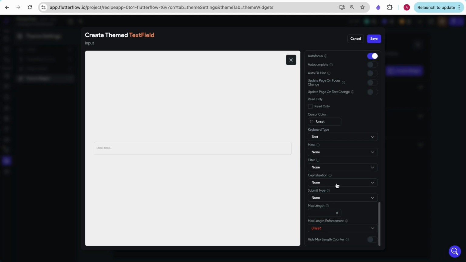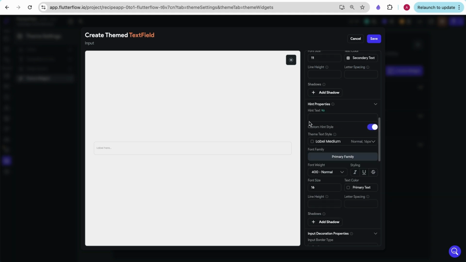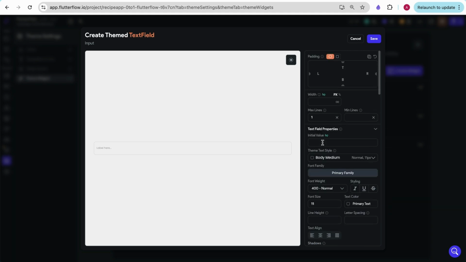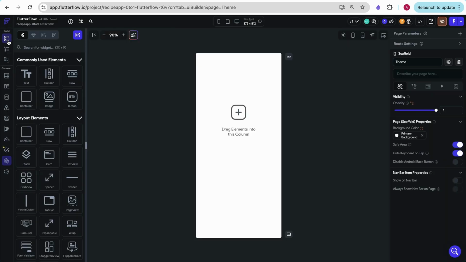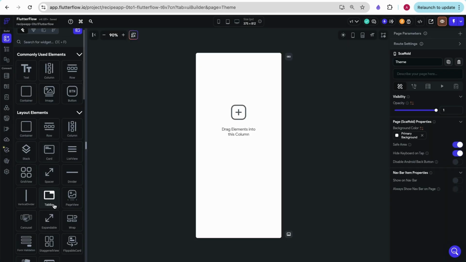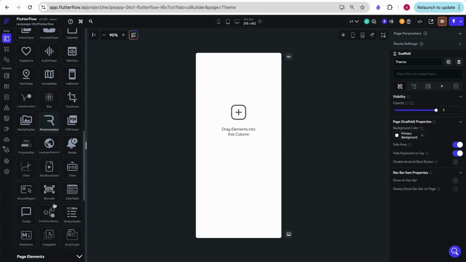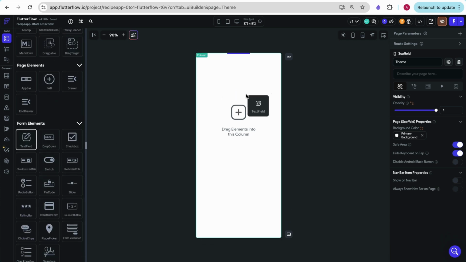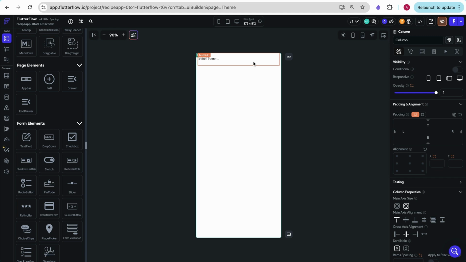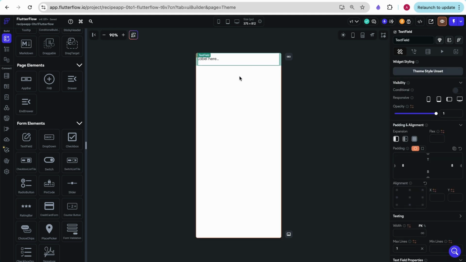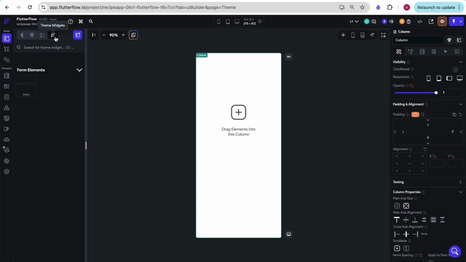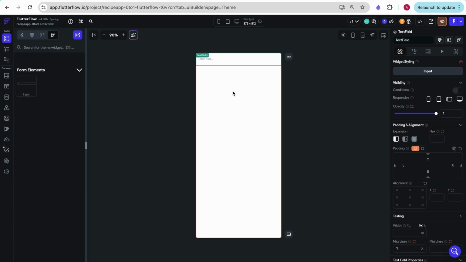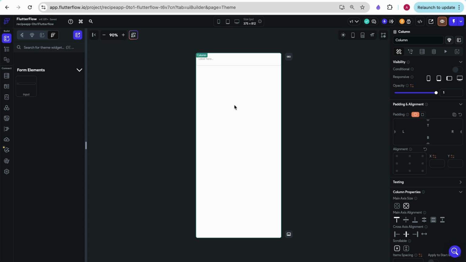And that's it. This is all about making it look the way you would like it to, and you can do this in any way. You can be super creative with it, but I just want to keep it nice and simple. Here we have an input. When we go here, we can scroll down here to form elements and drag in a text field. This is the default text field that they give. However, we can go here to theme widgets and we can find our input and drag it in, and it's already nicely formatted just like we want.